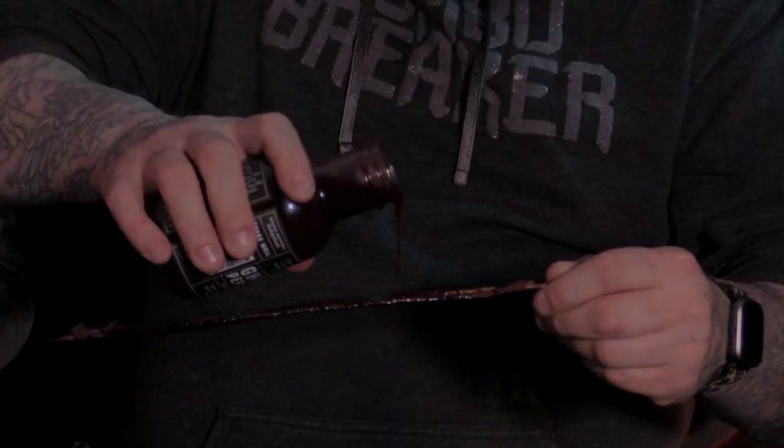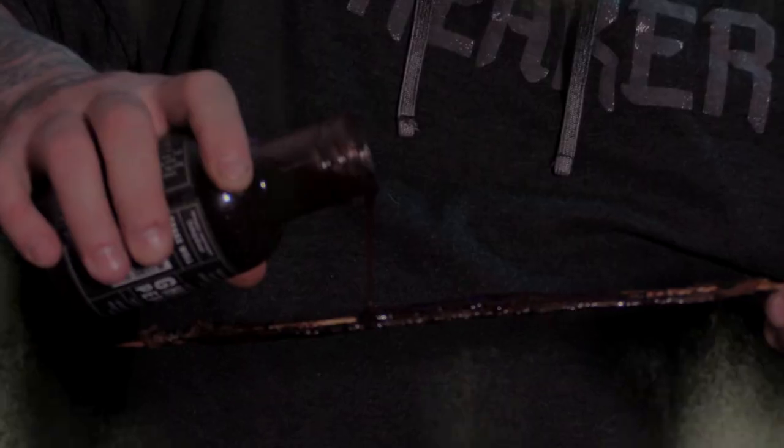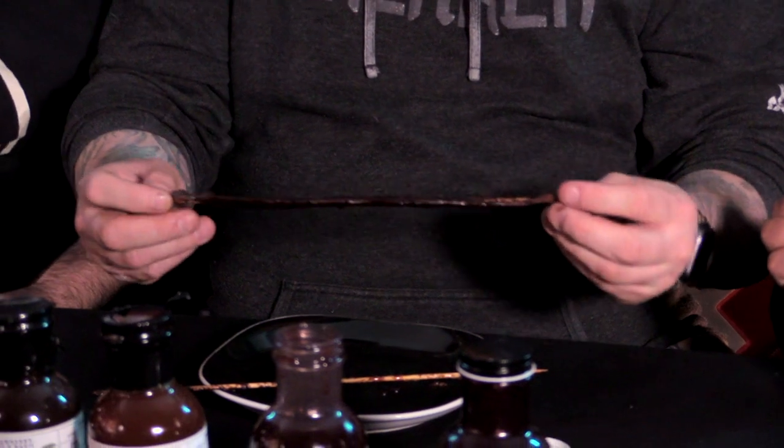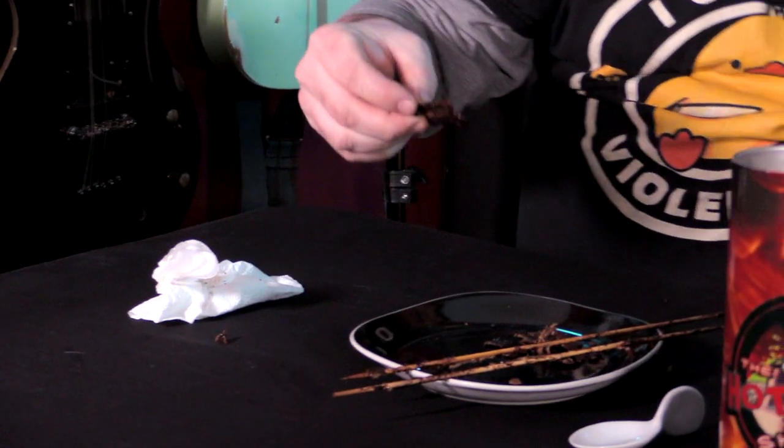I got the chance to try this at Saucy Fest 2023. Blueberry, sumac, and cinnamon. Bit thicker. Jeff's taking an old dipping method. You know what, guys? It's sticking to the other one really nice, man. I'm super pumped about this. All right, cheers.